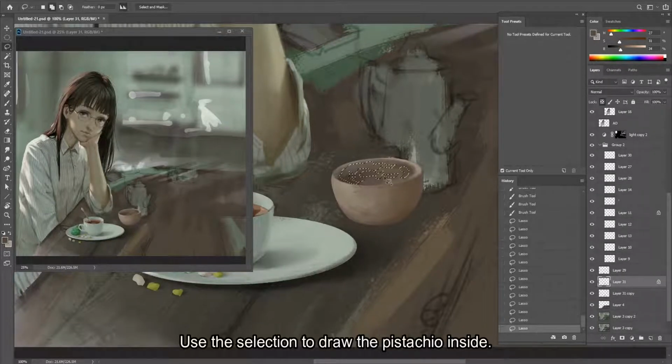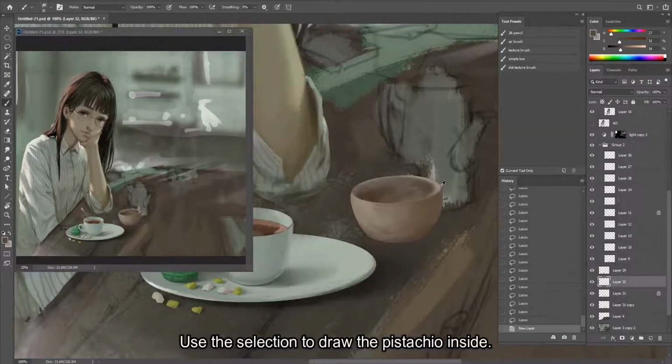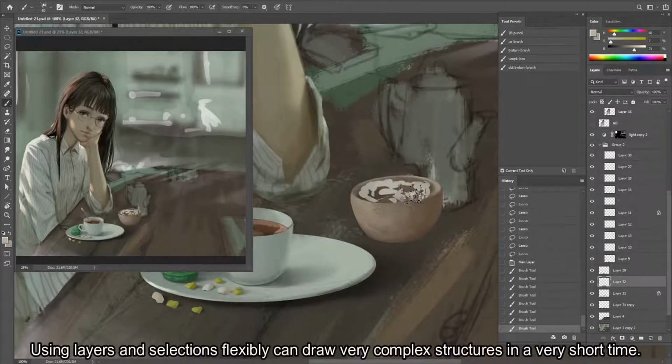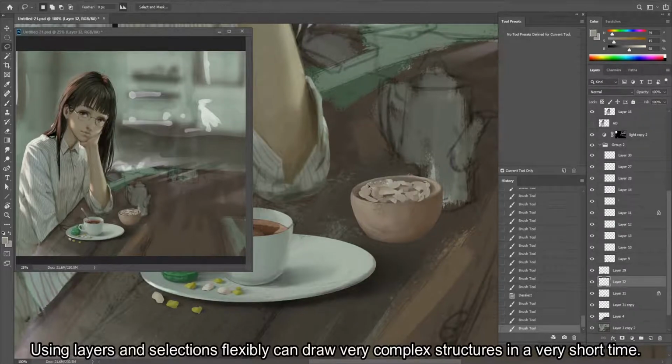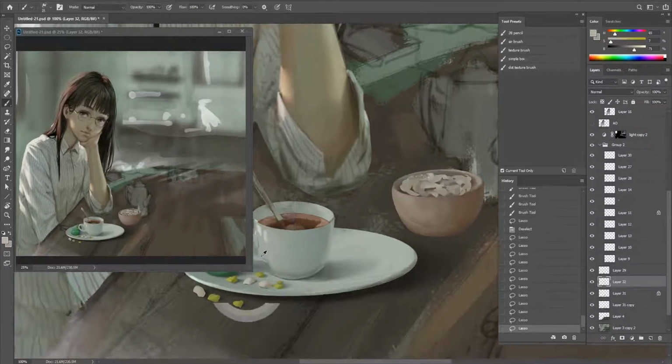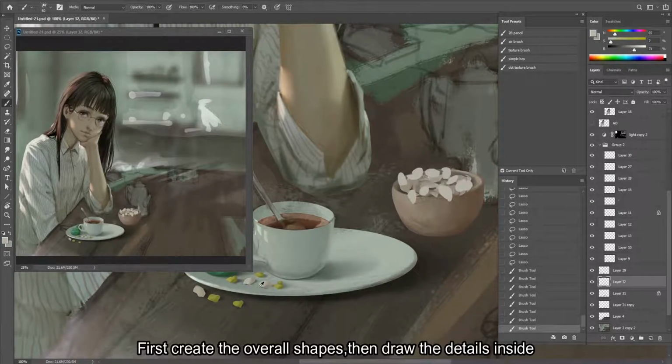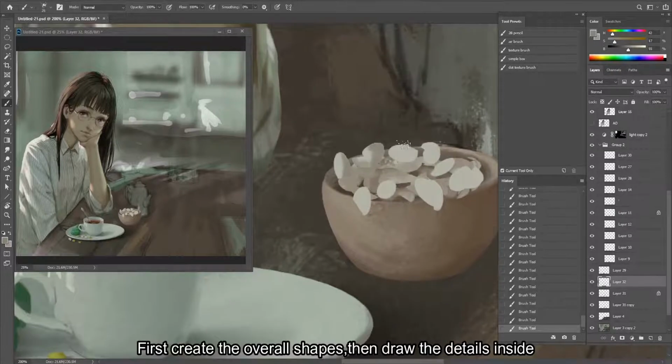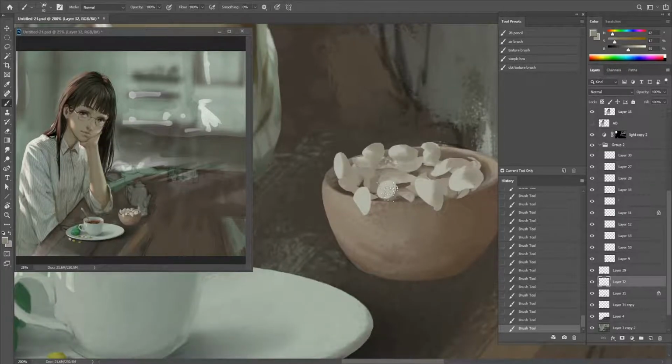Use the selection to draw the pistachio inside. Using layers and selections flexibly, we can draw very complex structures in a very short time. First create the overall shapes, then draw the details inside.